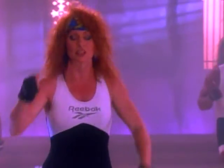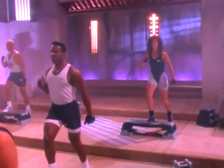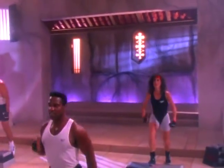Now let's take it to a run on top, here we go. Run, run, walk, walk. Now the higher you pick up your knees on this run, the harder it's gonna be. If you follow Carrie, you'll see she's really picking up her knees. Keep it going, that's it, three. Now keep doing the run, but watch us. We're gonna show you a triple run.